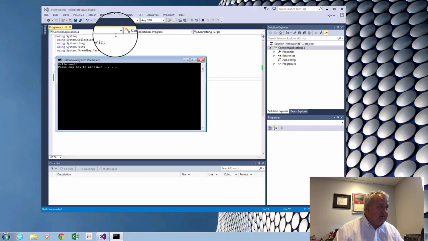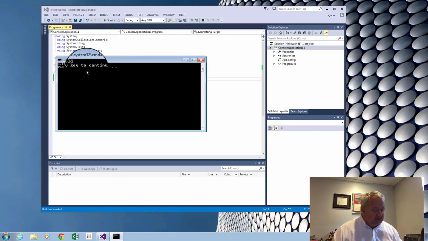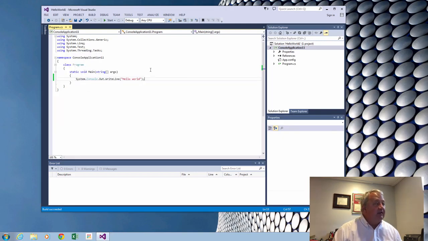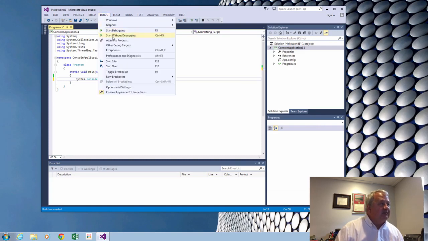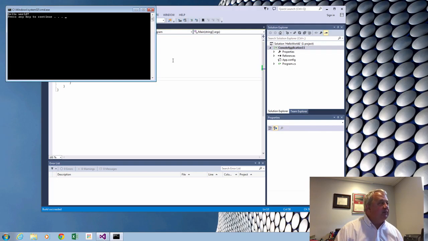When I do that, you'll notice a console window pops up and puts out our string that we just wrote saying Hello World, followed by a line that says press any key to continue. So I'll do that. And just to go through the exercise one more time, I'll add one more string here at the end just to make a simple change to the program. And once again, I will execute that and say Start Without Debugging. And again, our console window puts up the string with the newly added exclamation point at the end.